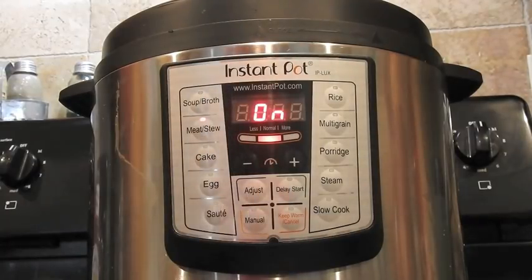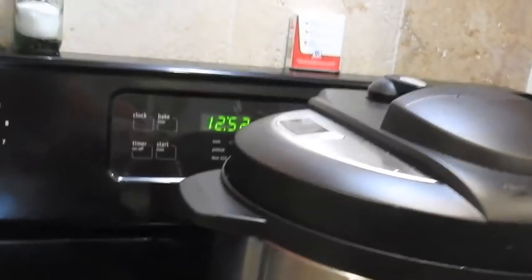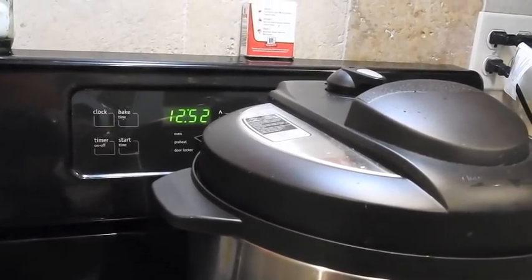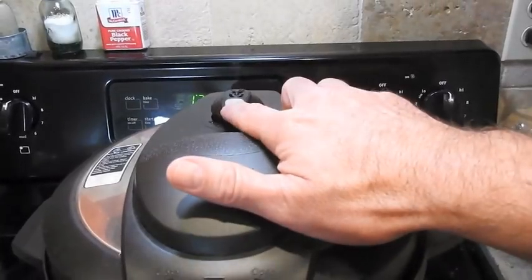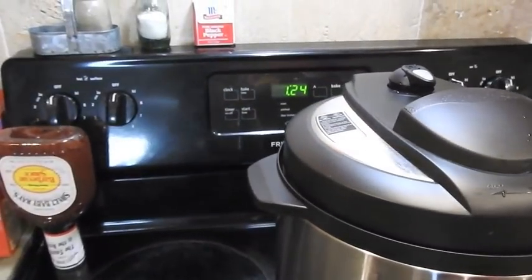A few seconds later, the pot tells me it's on. If we look up at the clock, it is 12:52. About 1:30, these things should be coming out. So it took a few minutes to build up pressure, but now we have 16 minutes left. Here's the pressure check. Yeah, it has pressure. And the 130, we were shooting for 130, we'll make it 140.